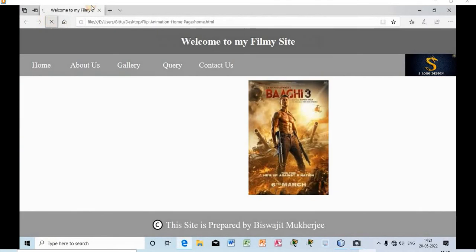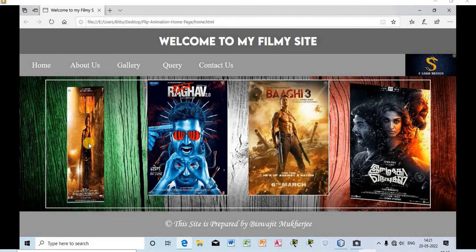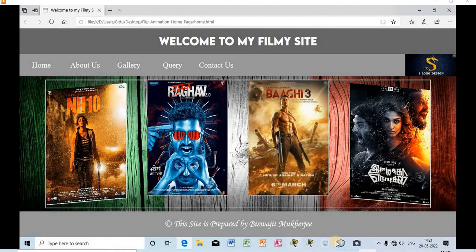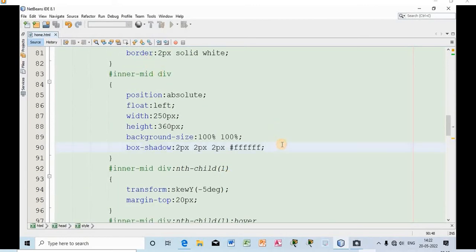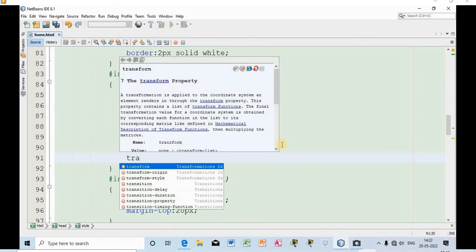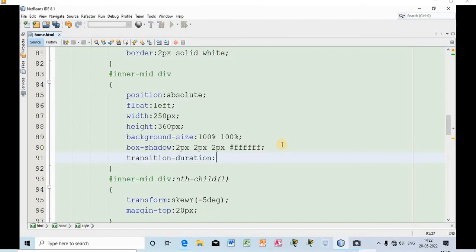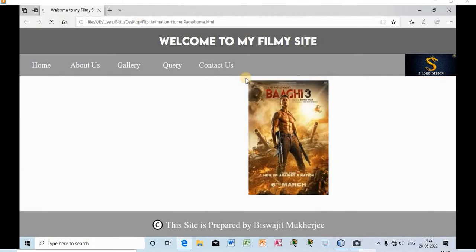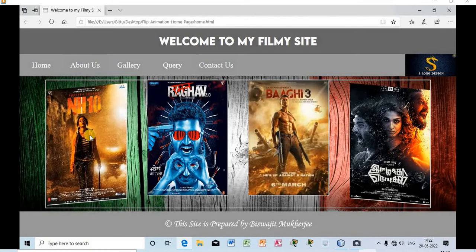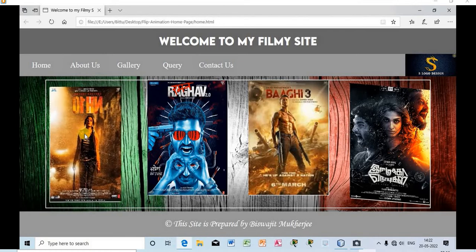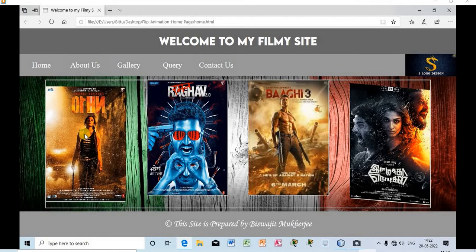Just see, slowly and slowly. Now I will do one thing here also. I will write transition duration 1s. So you can see, if I move the mouse slowly, it is rotating, it is having the flip effect.